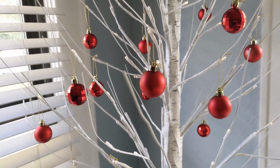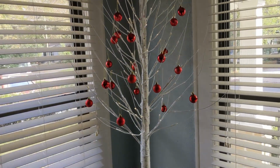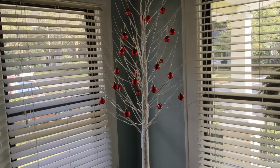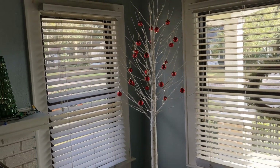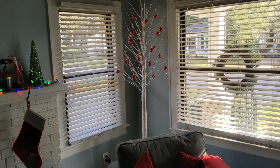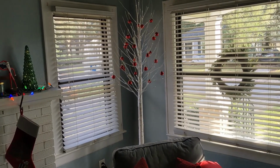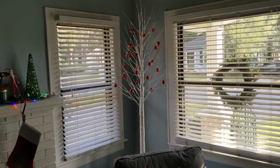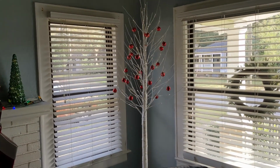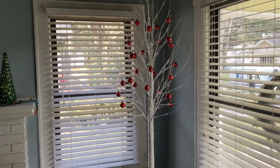Another really great approach is to just purchase an artificial tree. They make a lot of alpine style or birch style trees, and these all have trunks that go from maybe 2 feet off the floor to even 4 or 5 feet off the floor before the branches begin. And so the cats can't really get to what's on the branches without a significant amount of trouble, at least.